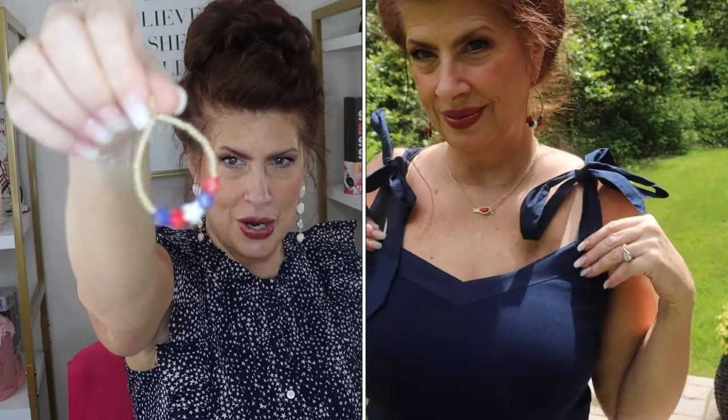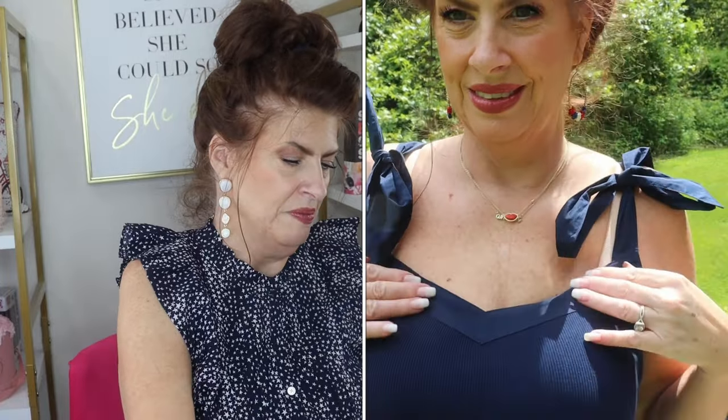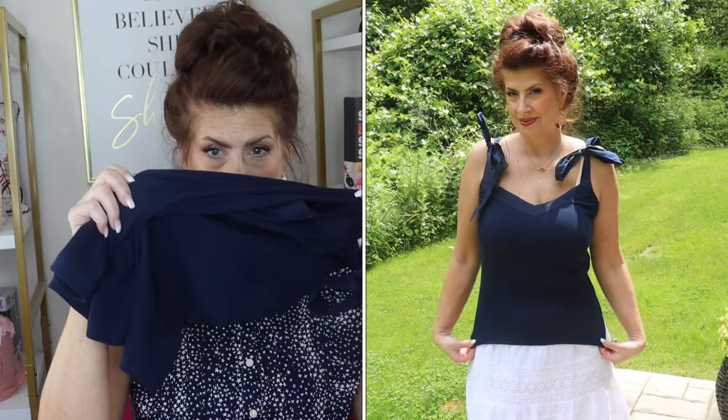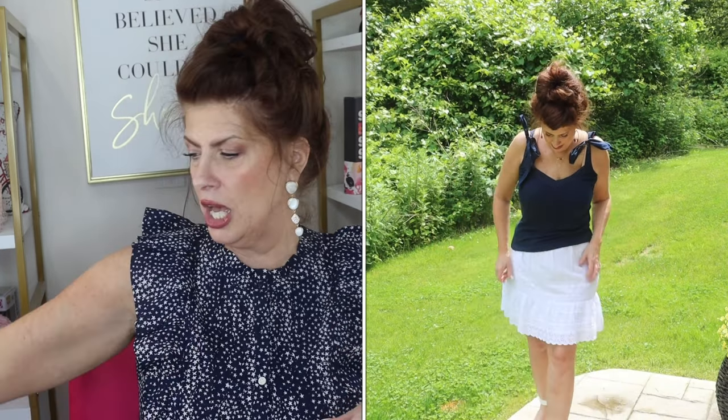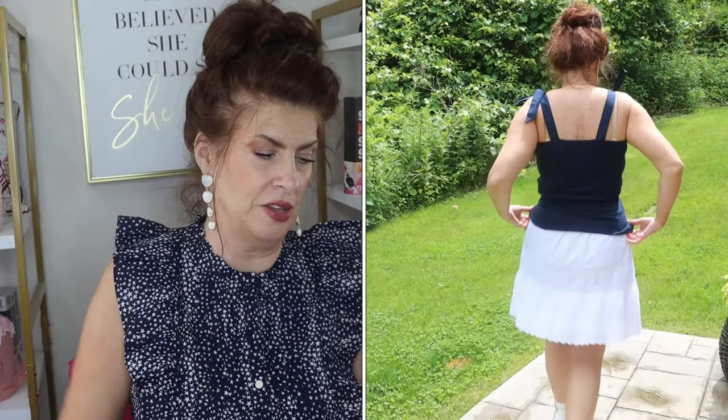The earrings I'm wearing are these little cute ones — let's just go all out: red, white, and blue stars. How cute are those? Again, Amazon — too cute. I also wanted to show how you could dress this up, so I took that cute little eyelet skirt and the Franco Sarda espadrilles and just put those together. I didn't belt it, but you could. What I did was sort of a side tuck — shorter on one side and longer on the other. I think it looks really cute.